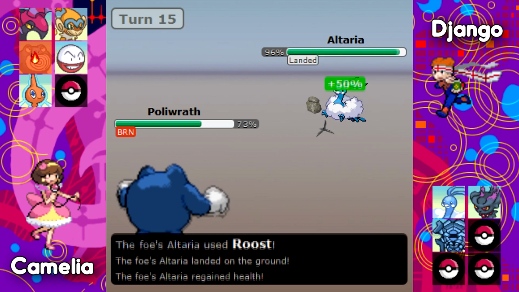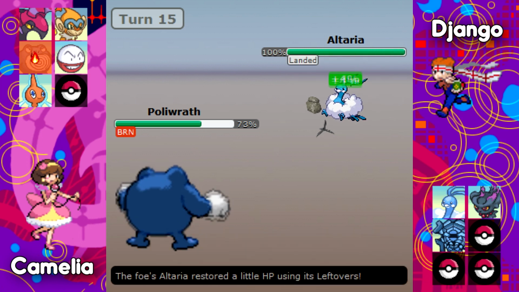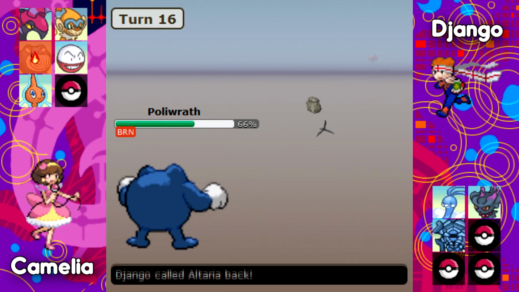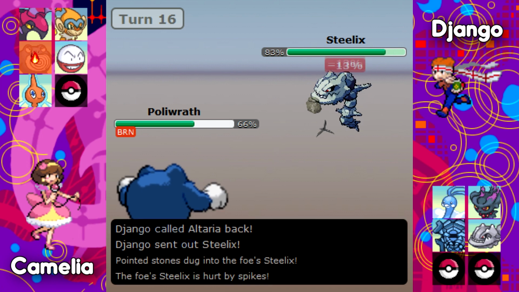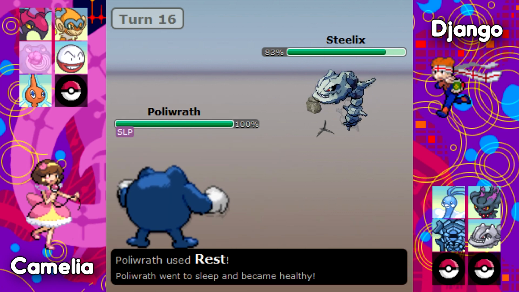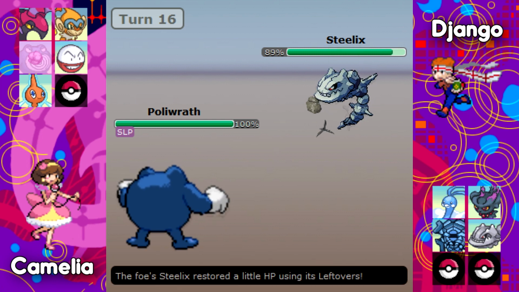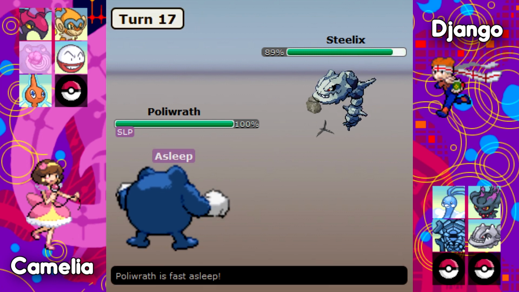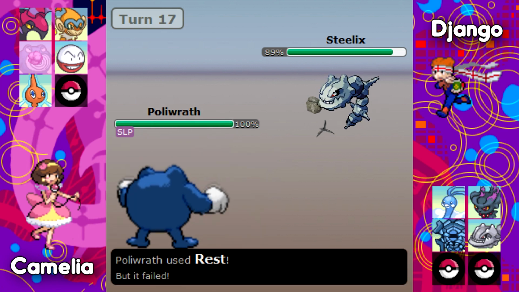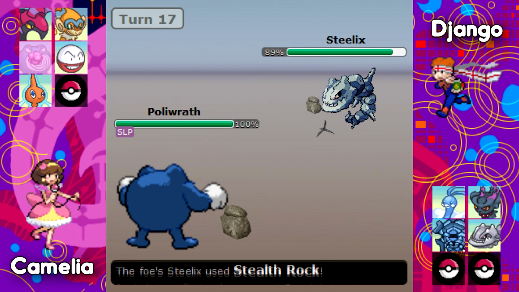So Django does predict the U-turn or anything that can hit it hard, and he's going to go for a Roost to get the HP back. So now Poliwrath is on the field, and he is going to go for a Rest this turn, and rest off all that damage and the burn, so it becomes healthy again. So he does reveal that he is a Sleep Talk set here, and he's going to pull the Rest, which sort of sucks, but it's not going to be too big of an issue.